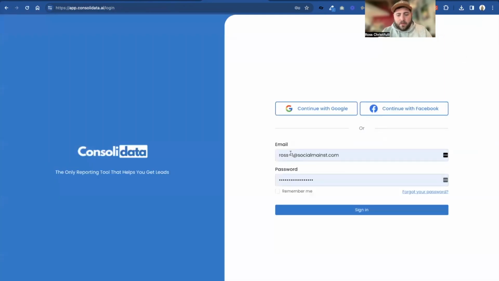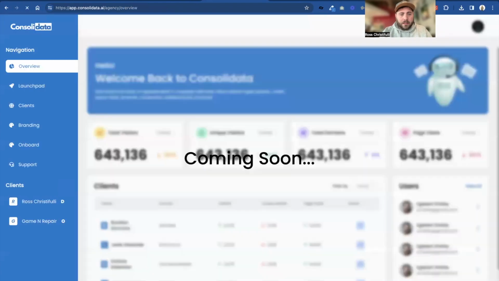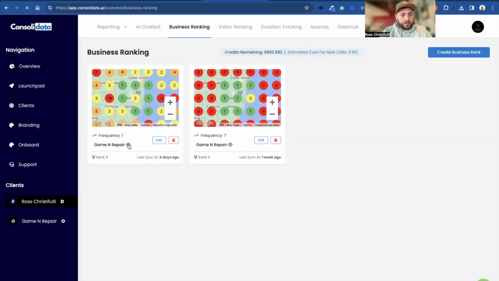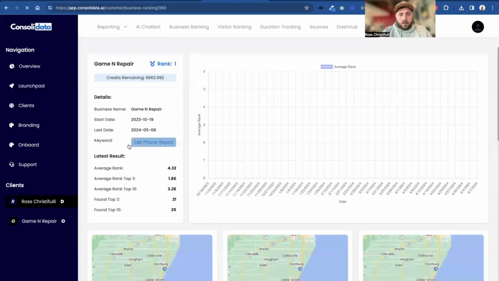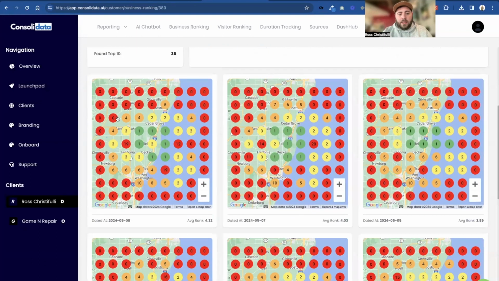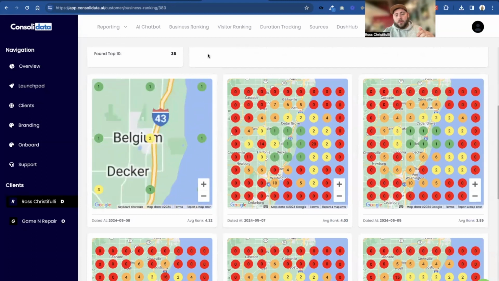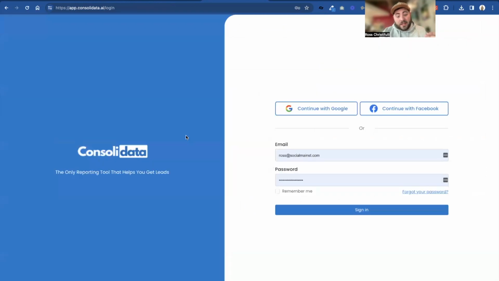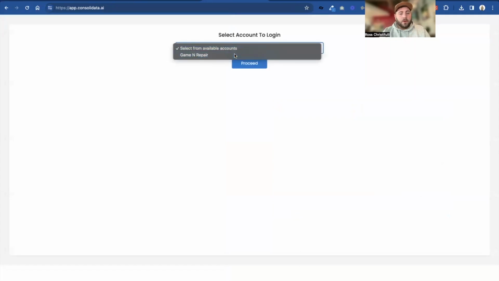And I'll give you an example of that by logging back into my other account. And I'll just show you here under business ranking. If I go like this and I view it, you can see it pulls up this business ranking here. This shows me how I'm doing in this particular area on Google Maps. So if I was to search Google Maps, where would I show up on that map? So these can be added to dashboards. And so that's why I wanted to show you where that's at, because later on, you'll actually be able to see that inside of your account. Over here.